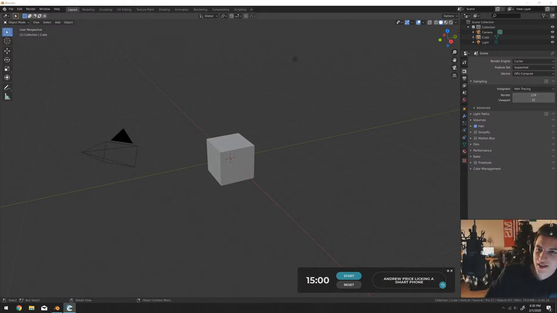He's going to be at the US Blender Conference this year, so I might just print off all of them and hand them to him in a document. Just here's a booklet of you licking a smartphone. By the way, if you're watching this right now, please model this one with us and send it in Discord chat. We have to see these beautiful results. Andrew Price licking a smartphone.